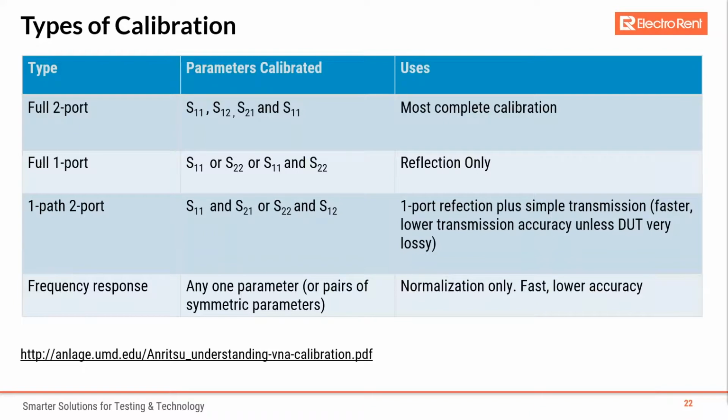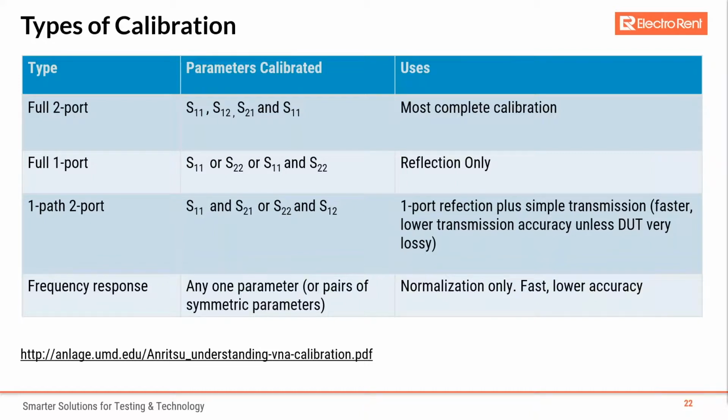A couple other possibilities are the one-path two-port in the forward or reverse direction. In this case, reflection measurements on one port are corrected and one transmission path is partially corrected, but load match is not. Forward means that S11 and S21 are covered, while reverse means that S12 and S22 are covered. This technique may be used when speed is at a premium. Only two S parameters are needed, and either the accuracy requirements on the transmission parameter are low or the DUT is very lossy, typically greater than approximately 10 to 20 dB of insertion loss.